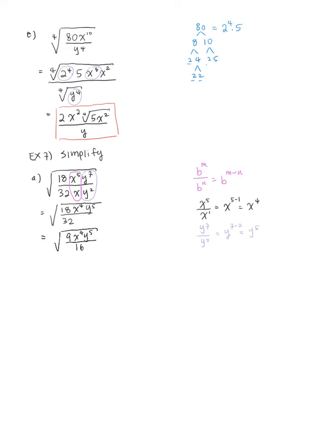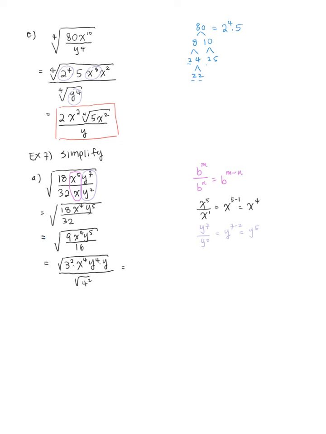Okay, now let's look at this expression. So 9 is the same thing as 3 squared. And then here you're going to have x to the 4th. And then let's look at the y. Now y to the 5th, well, you're given the square root. So what is the biggest number before 5 that's going to be divisible by 2? That will be 4. And then remaining is y. And whole thing over square root of 16. Oh, sorry, square root of 16, I already know that's 4, but this is the same thing as 4 squared. You don't have to write this step out if you already know that square root of 16 is 4 and then square root of 9 is 3.